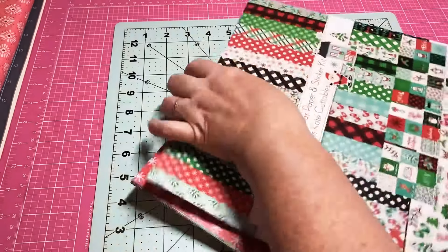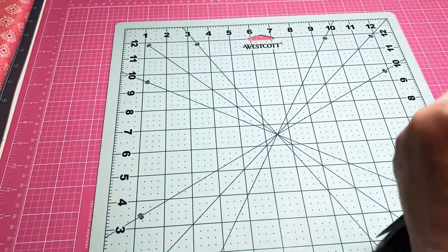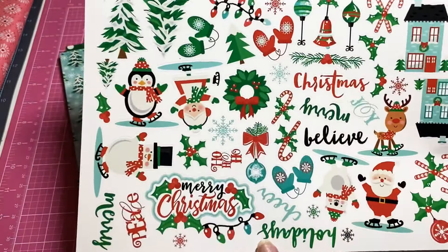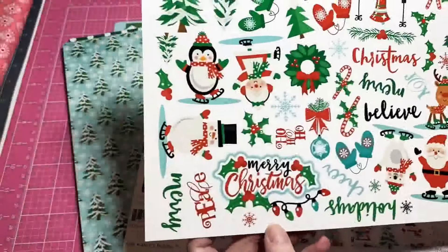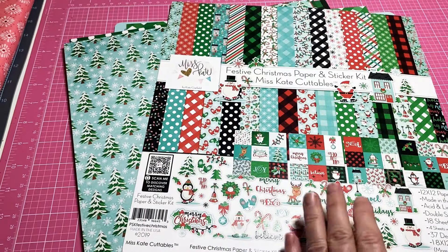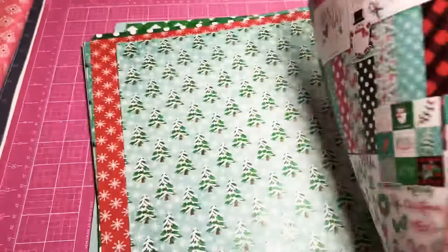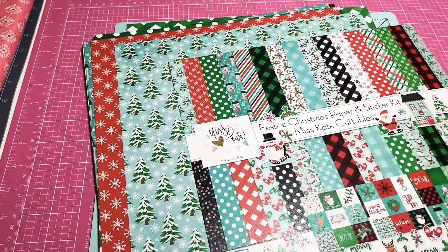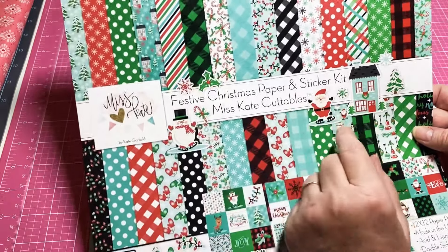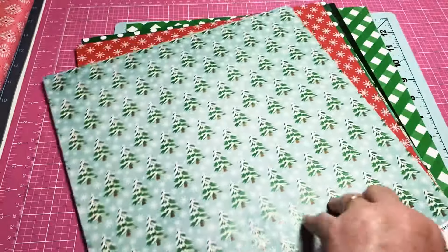Here it is! So this has got some stickers here — look how sweet. I just love Christmas paper, it's so cute. And look how cute this is — you can use every bit of this paper. You can even fussy cut these right here, take out this part. It's so cute, just darling!